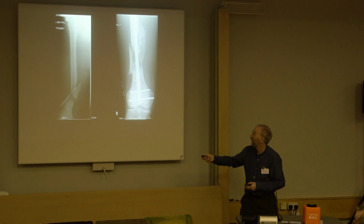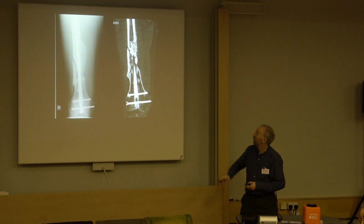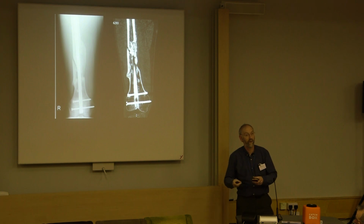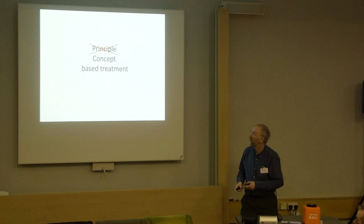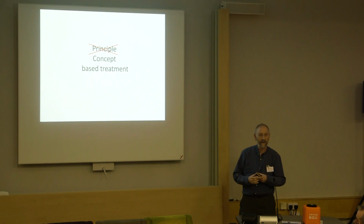This chap, a bit further down the femur, there are the injury films, he's been nailed, he progresses, with continued pain at the fracture site. A CT scan shows that there's a non-union, or delayed union, whatever you wish to say. So we're getting to the point where we're looking at him in the clinic, wondering what we should do next. So, I've tried to get rid of the word principle because I think it's better to think of it as concept. The concept of treatment.